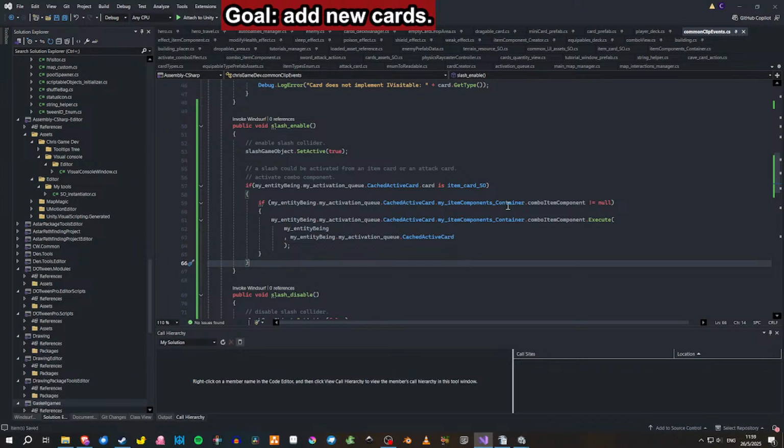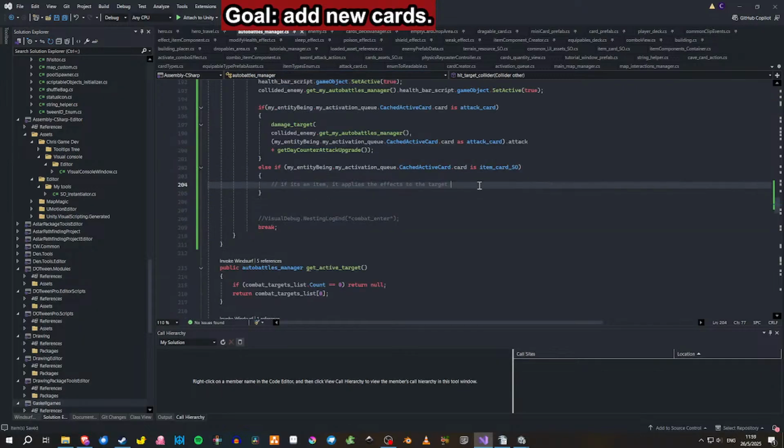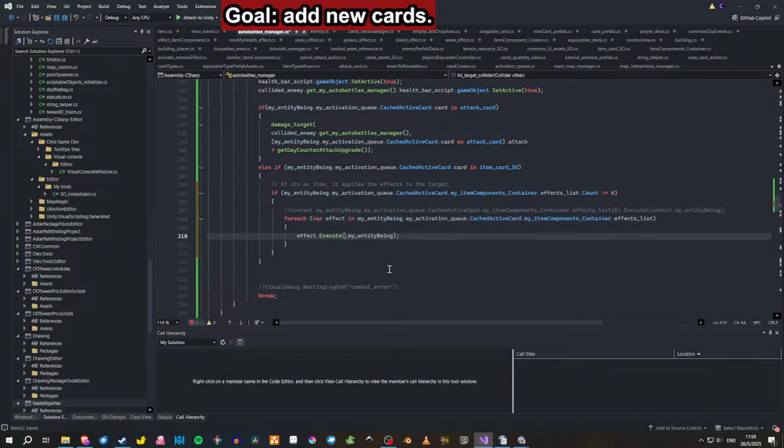If this is true, then execute the combo. All right. So next is that I should run this. So where were we? There. Okay, my entity being. There we go. My entity being.